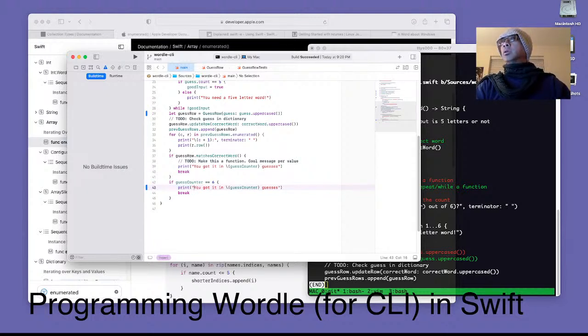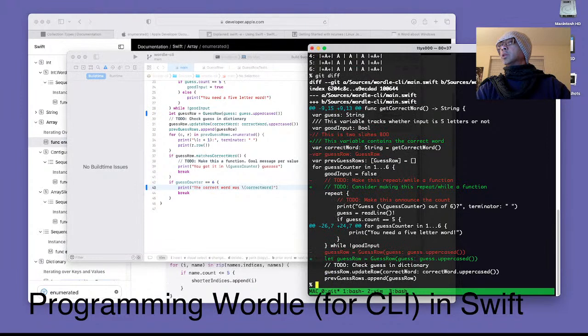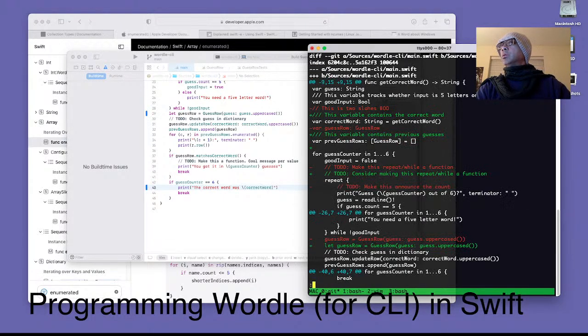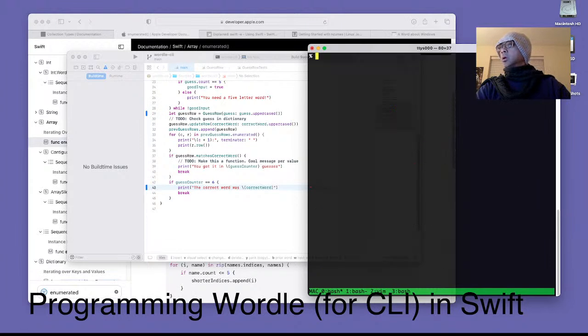It says, so let's actually add that in before we do the commit.